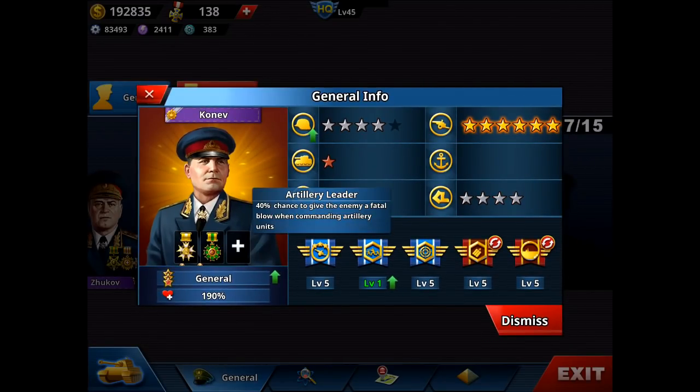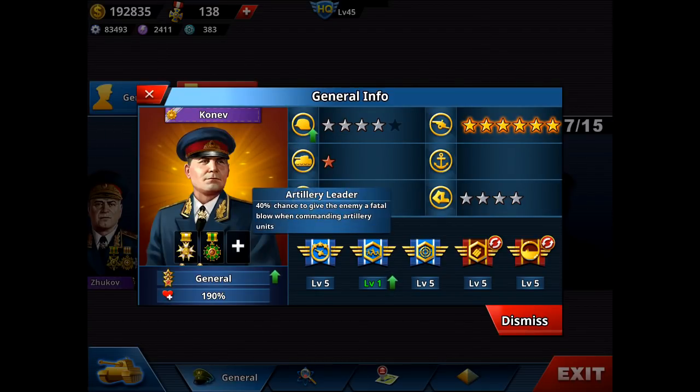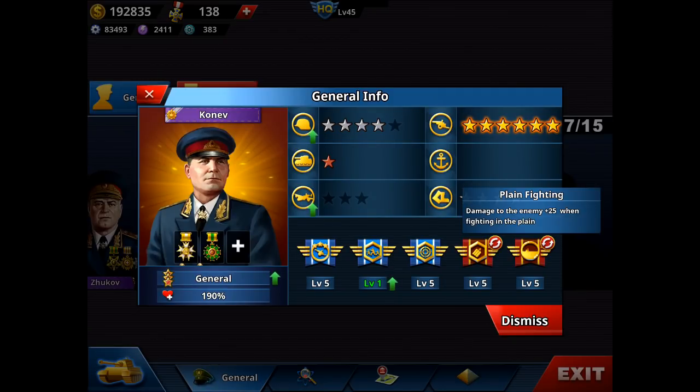Okay, so moving on to Konev. So Konev is also an artillery general, but something just came to my mind that he's not that good, especially since he has the raider skill, which is not really logical for an artillery general. Why do we need an infantry skill in an artillery general? I don't know why, maybe just some easy tech things. Okay, so we have Konev here: artillery leader, raider, accuracy, explosive, and I put plane fighting. I could put artillery barrage, but maybe later on I will figure it out if my calculation was right.